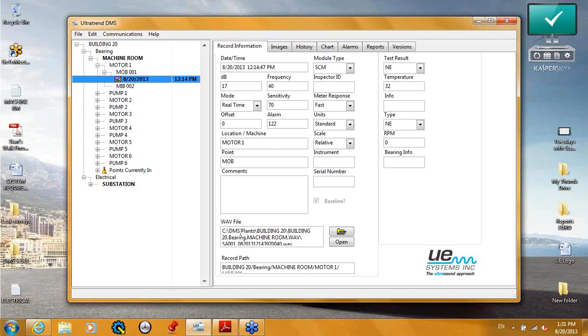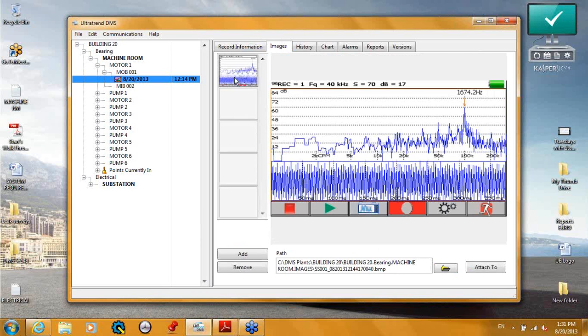And then down here, we have our sound file. If we want to analyze the sound, we just hit the open button and it'll launch our spectralizer so that we can actually analyze that sound. And I took images earlier for that point, and you can actually see the photograph that I took just a few moments ago. This would be pretty important if I want to do reports later on in the future, to show my client or my boss what's going on with this one particular bearing. I have evidence to show him right along with some sound files.